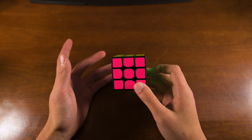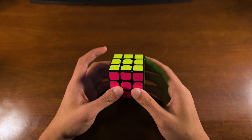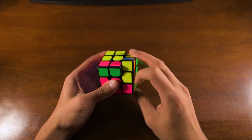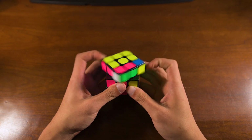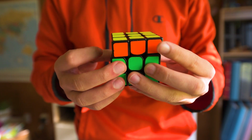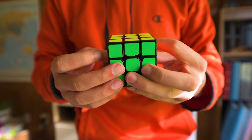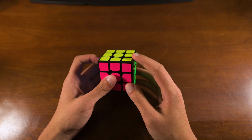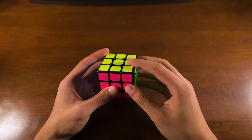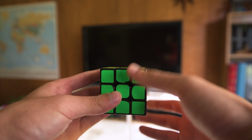All right, so we're going to go over the obvious ones first. For U and U prime, you're just going to do this, just like these. These are how you're going to do all your common turns, sexy move, anything. You're going to be using these fingers just like this. That's fairly self-explanatory. And then for things like R, you're just moving your wrist up and down. Same for L. R2, I would grip the bottom or the top, depends on the algorithm that you're doing.